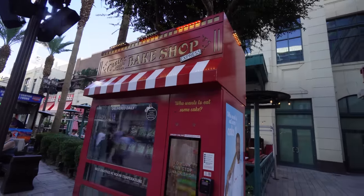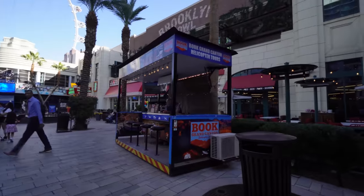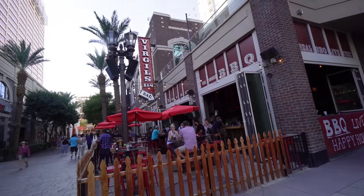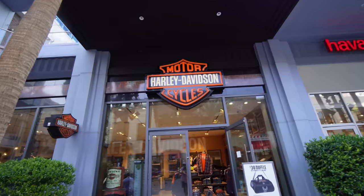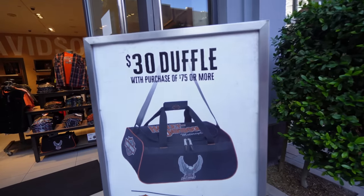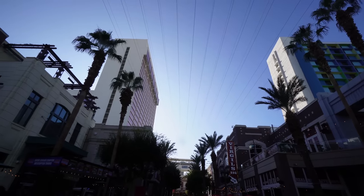This is Carlos Hoboken Bake Shop Express — I've tried it before; I think I got the red velvet last time, but the confetti cake always seems to be popular. They also have a kiosk to book Grand Canyon helicopter tours right here, and there's a patio for Virgil's. I've actually eaten here with Jeff from JNK Stay in Vegas on his happy hour video — make sure you check that out. For Harley Davidson fans, they have a Harley Davidson store here, and if you buy something over $75 you can get a duffel for $30.